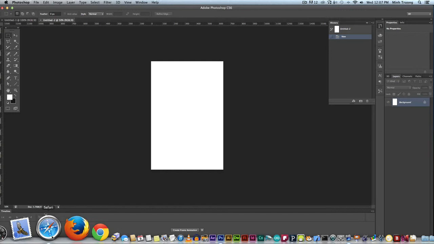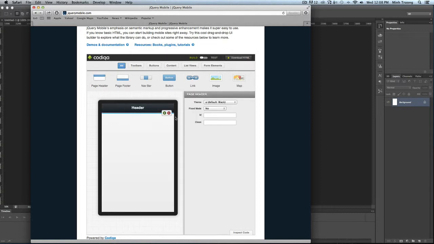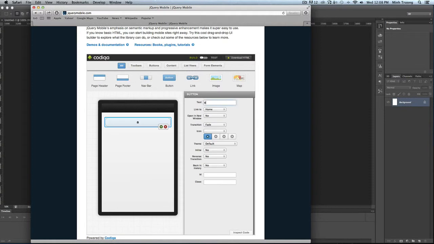So now you can go to the website, the jQuery mobile website, to grab the UI, screen grab it, or you can just design from here. It's up to you, really. Take out the text so that I could put in my own text in Photoshop.